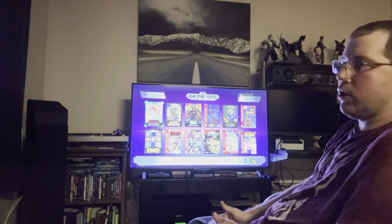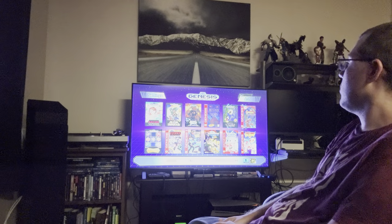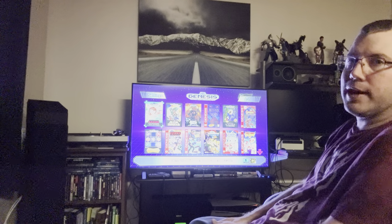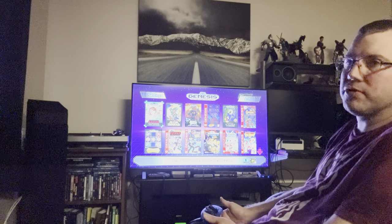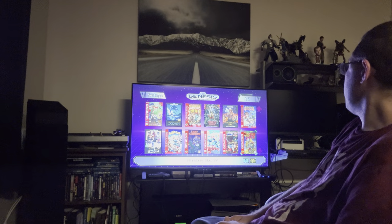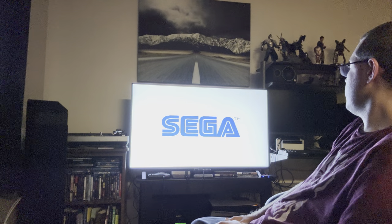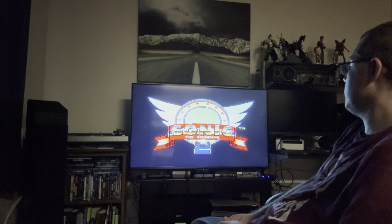At $80 it's an awesome value. At $150 or $200, not so much. Genesis Mini 2 has more games but some aren't very good. It comes with a six-button controller but only one, and it hasn't been hacked yet — so don't get Mini 2 if you're planning to hack. It would cost at least $110-$120 imported from Amazon Japan with $20 shipping. The original Genesis Mini also has the original Sonic 1 and Sonic 2 ROMs, which were not included in the Origins collection — Origins has updated ROMs that some people aren't happy about.